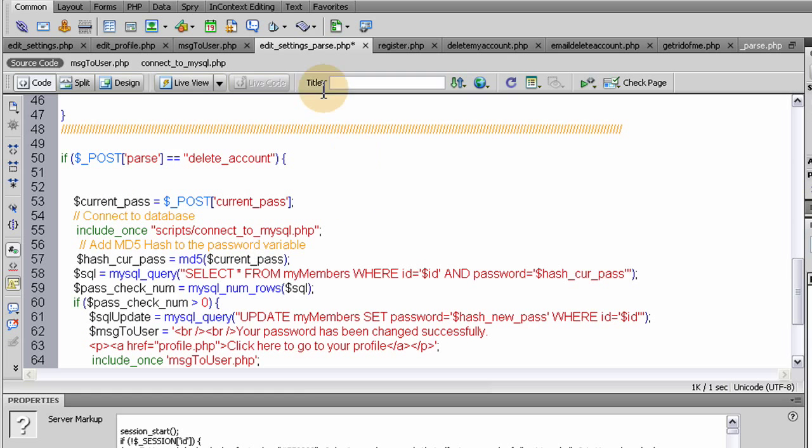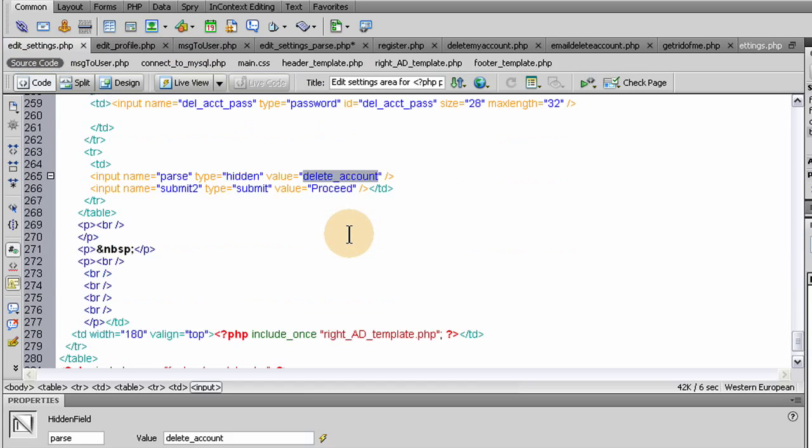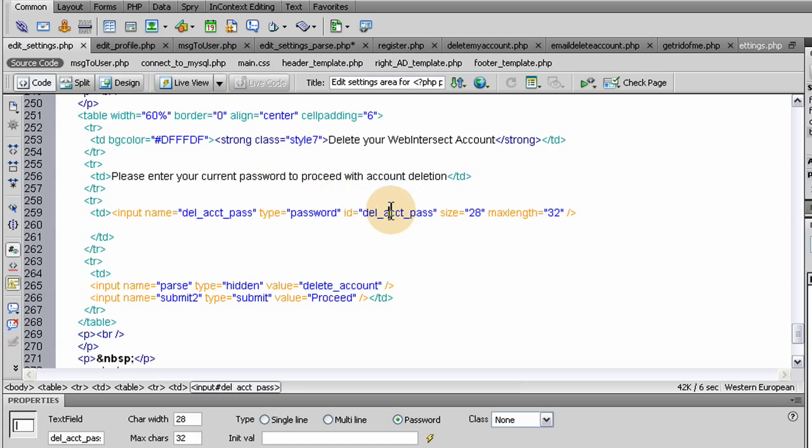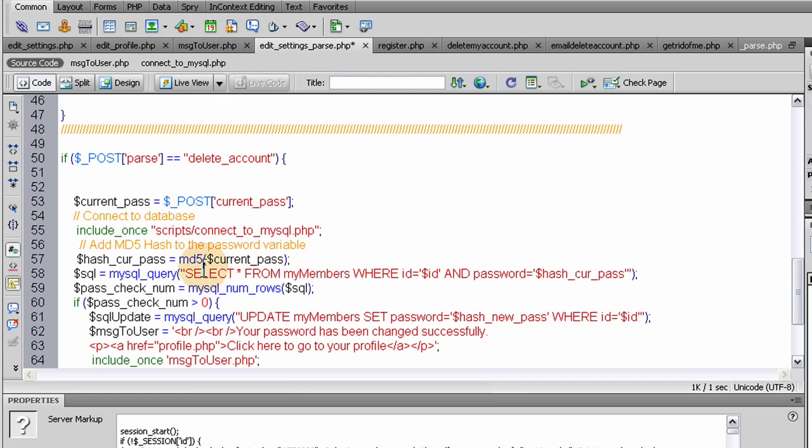Let's see, edit settings. This variable name is delete account pass. Name, yep. Okay, so this one is delete account pass. That's posted. Now that one gets hashed right here. Delete account pass, hash current pass.